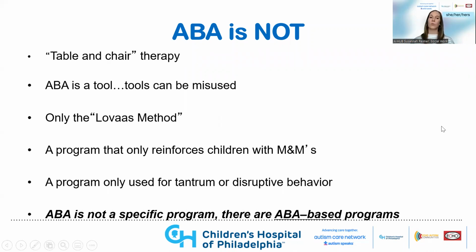And ABA is not just for difficult behavior. In today's case, the little boy that we're talking about, that's the primary concern right now because it's a safety issue, and ABA is a potential approach to help reduce some of those problematic or dangerous behaviors. So it certainly can be used that way. But a good ABA program is also building and teaching a lot of proactive and pro-social skills. So in addition to helping to reduce his behaviors, we're going to be teaching him the positive skills he can use to still get things that he wants and still have the outcome that he wants, but in a safer way. And once again, I want to emphasize that ABA is not any one specific program. There are ABA-based programs, but that can vary quite a bit.